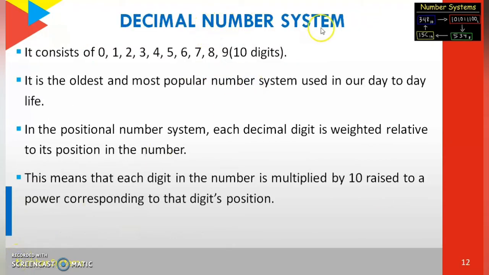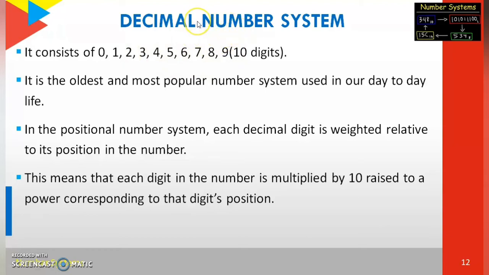Now we see about the decimal number system. In this number system we have totally 10 digits — that is, the decimal number system consists of numbers from 0 to 9: 0, 1, 2, 3, 4, 5, 6, 7, 8, 9. Totally 10 digits. That's why we say the radix or base value for the decimal number system is 10. It is the oldest and most popular number system, and in day-to-day life we use numbers that come under this decimal number system.